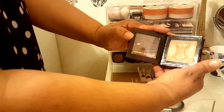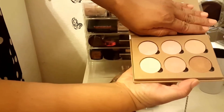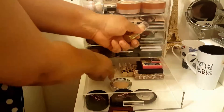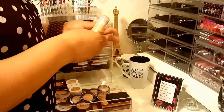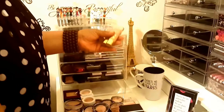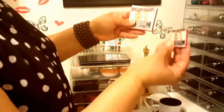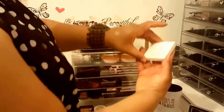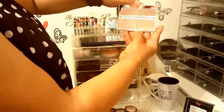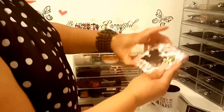Then I have a Physician Formula and I have a Bella Pierre - look at how gorgeous that is. Then this is my cream LA Color highlighters. I'm going to set these here. Then the Mary Lou, and I got the little mini - we all know how that looks. I got these from BoxyCharm. Beautiful highlights. This is an Elf highlighter set. And this Wild and Radiant - this is so gorgeous, though this one is cracked.